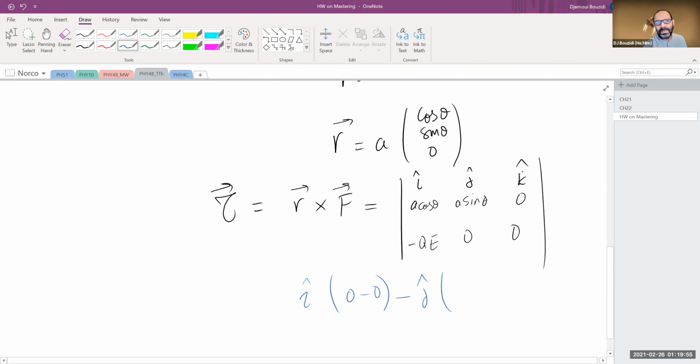So the geometrical method basically finds R times F. R is A. The length of this vector R is A. So we're going to find it A times the force. The magnitude of the force is just QE. Remember, QE is magnitude. So the magnitude of the first is A. The magnitude of the second is QE. And it's a positive torque from the geometry. You can clearly see it is a positive torque. Times the sine of the angle between them. Sine of this guy. And what is this guy in terms of theta?